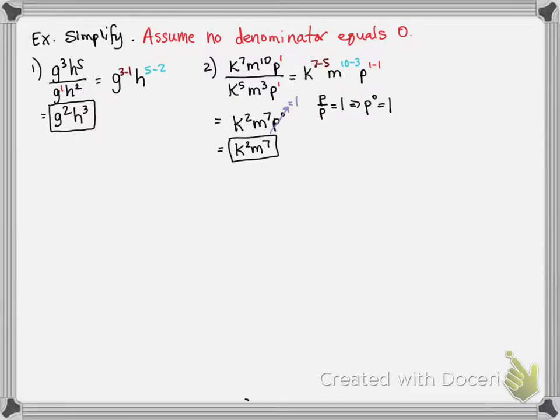Okay? All right, so let's go the other direction. Let's talk about the power of a quotient property. Now, it may still entail the quotient of powers property, so we'll just have to see. So I've got the quantity 3x to the fourth divided by 4, and I want to raise that to the third power. Remember, anything that doesn't have an exponent has an exponent of 1.